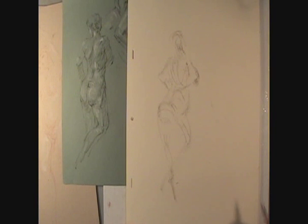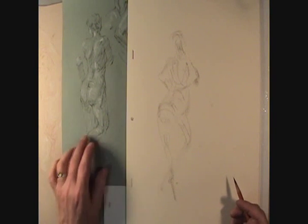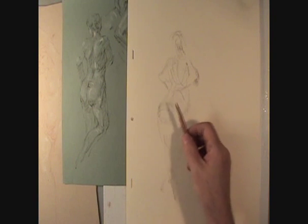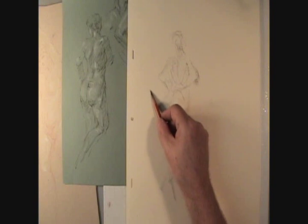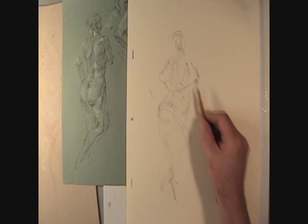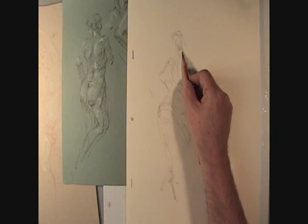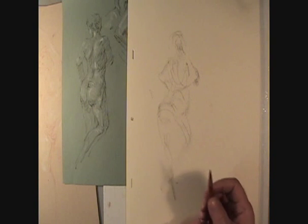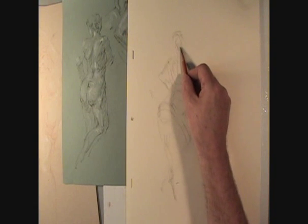So, how'd you do? Did you remember to push it? See, here, I could have pushed this pose a lot more. But maybe I wanted it subtle, I don't know. But let's see, let's bring this area here out, and we'll bring this down a little bit there. That's enough, that works. Now watch, what we can do is work straight down. Can you guys see that? Yeah, probably good enough, here we go.